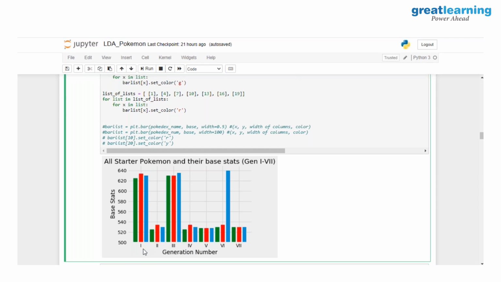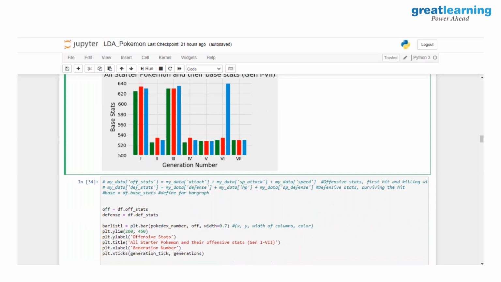The question was made very clear to us: we can see the trend in the starter Pokemon and their stats values as we move from the first to the 7th generation. Even toward the 6th generation, I see the topmost, the blue bar, which is here. Otherwise, the graph has come down completely. What is it telling me? The base stats values have been going down from generation 1 till generation 7. We can see that in the first and the third generations, these values were still all right. But apart from that, all the Pokemon values of my base stats were coming down.